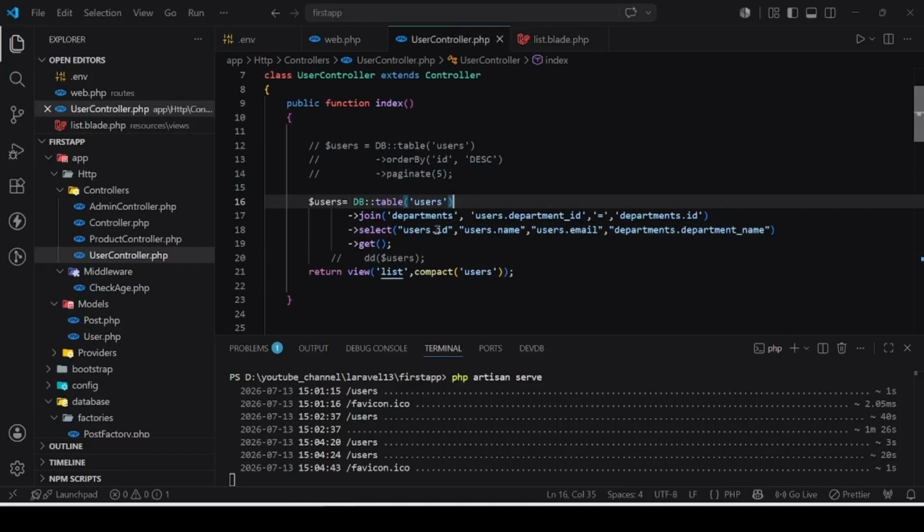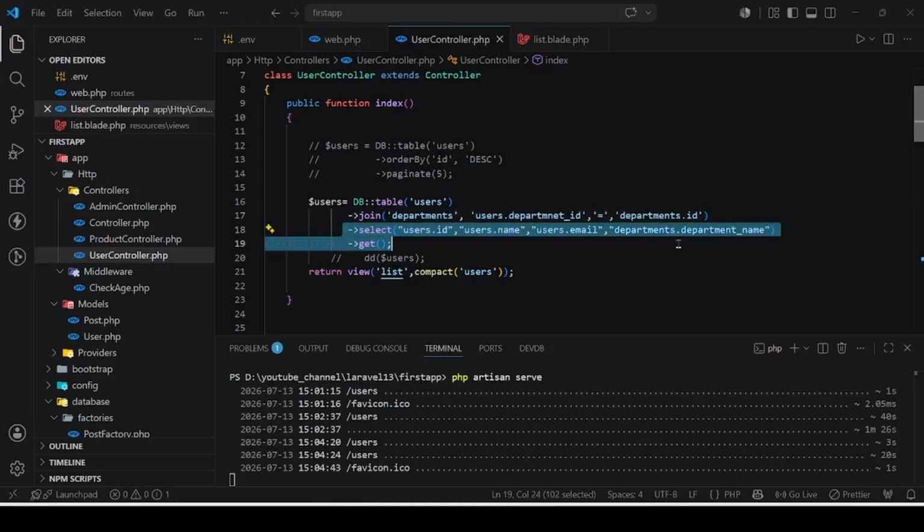So to join the two tables, we need to write this join. This join is by default, you can say, an inner join. So Laravel is going to combine the matching records from the two tables, the user and department tables. This department.id is a foreign key in the user table, and this is our comparison operator. So Laravel is just going to compare both columns in the user table and department table. If both values, user.department_id and department.id, match, then Laravel combines the records.